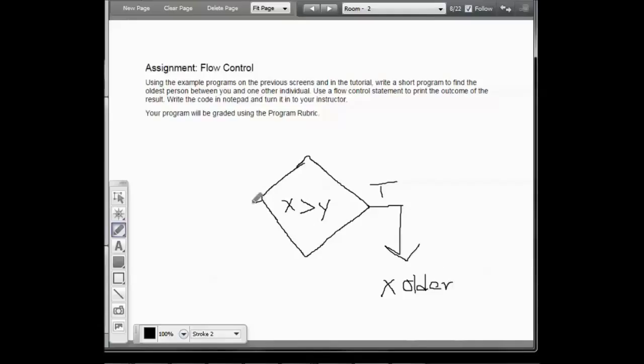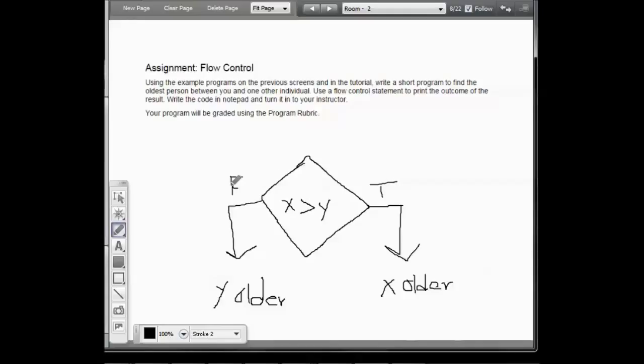If it is false, you were older, or the other person's older. So what do we see? We see a condition here where there's a true condition and a false condition.